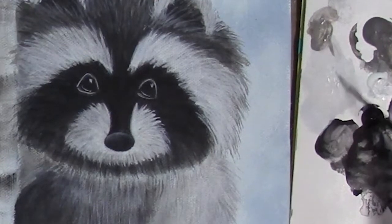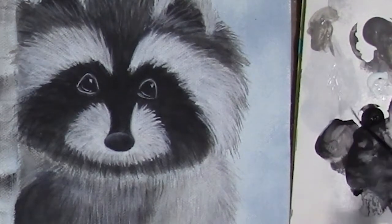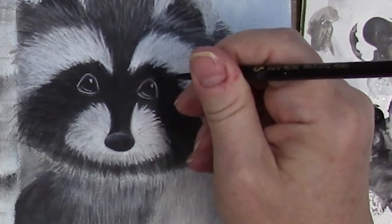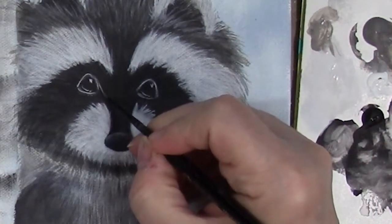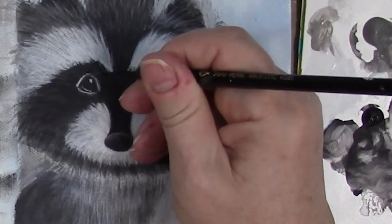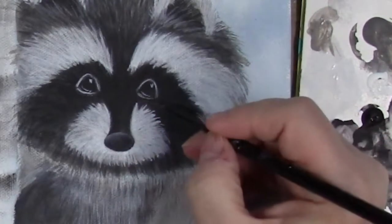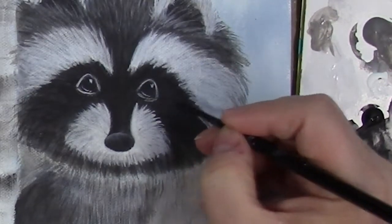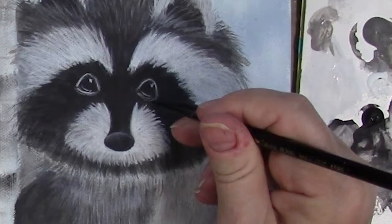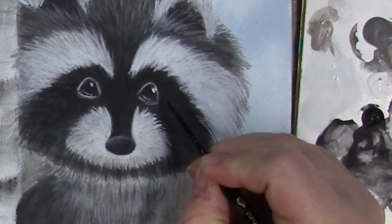I'm going back over the outlining one more time with some thinned white, keep this pretty thin. See, I'm adding water to the paint. This is just to highlight that outlining a little brighter. And we're going to reinforce these sparkles in the eye by touching them up again.